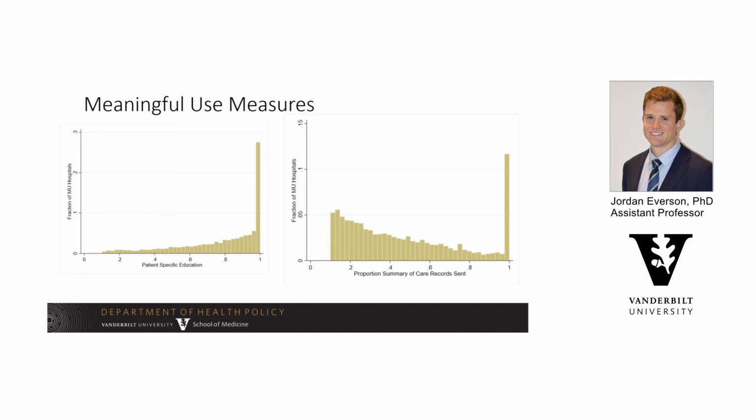In contrast, for the summary of care records, which I put up earlier, that measure had a larger fraction of hospitals just above the threshold, indicating that perhaps achieving the threshold was reasonably difficult and an indicator of the extent to which the tool was used. But here again, a large proportion of hospitals were able to send a summary of care record for 100% of their patients.